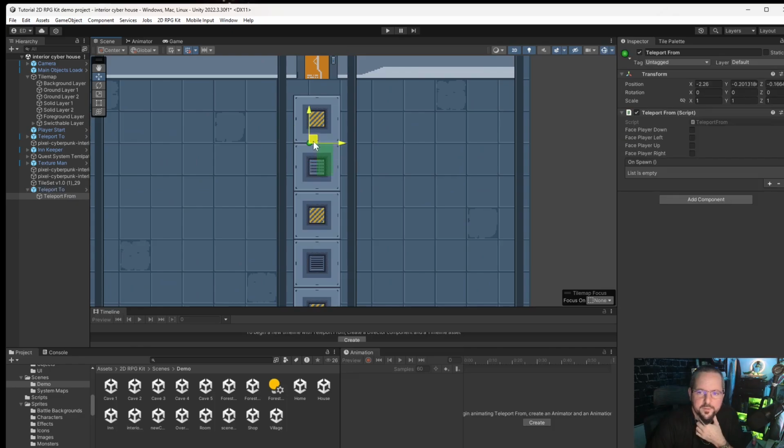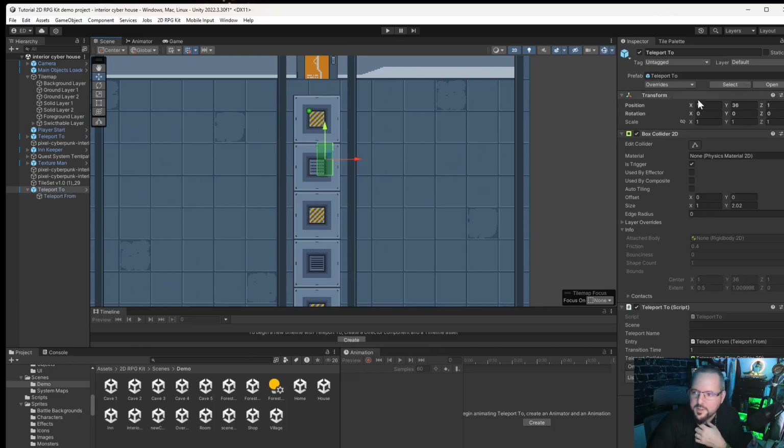The point of return, I don't care for it for now, but I'm gonna put it on the other side, it doesn't matter. This is what matters. This is the thing that when you step on it, you're gonna be teleported. So the player is too wide to not step on the middle plate. Actually, he can avoid it, so I'm gonna make it larger. Yeah, that's what I mean. He's too wide to go through the space that remains now. You know, he's not gonna transform into a mouse. So basically, by making the teleport this size, the player will be absolutely forced to trigger it upon touching it.